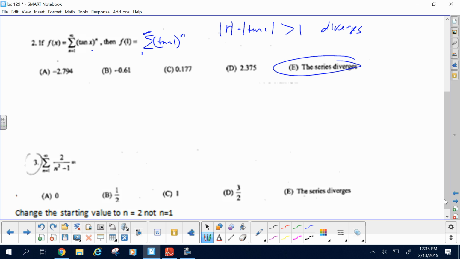I right away looked at this and thought, oh, direct comparison test, but looking at the multiple choices, it feels like they wanted you to not do that. They wanted a sum. The direct comparison test doesn't find a sum. So how should you approach this? Partial fraction decomposition. This seems to be equal.